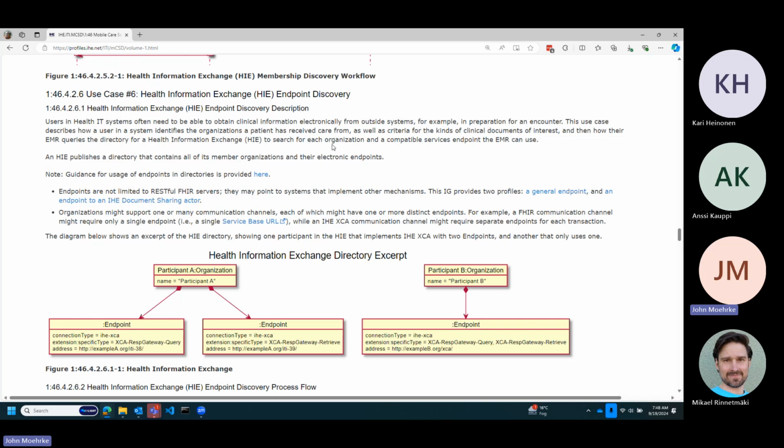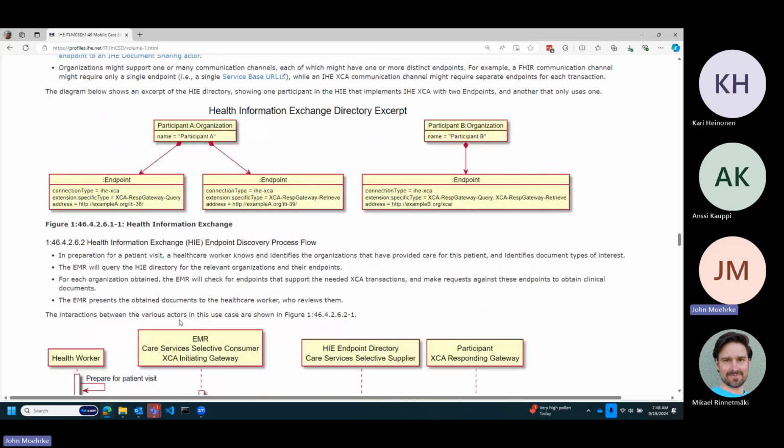So this is really saying you can have various endpoints at an organization, and those endpoints will have different reasons to exist. In this case, both of these are XCA, which I would have thought one would have been a FHIR endpoint, but that way you can look through the endpoints available and find that.